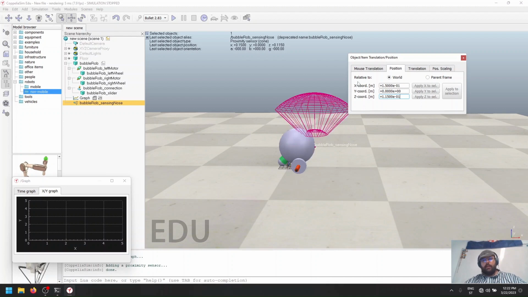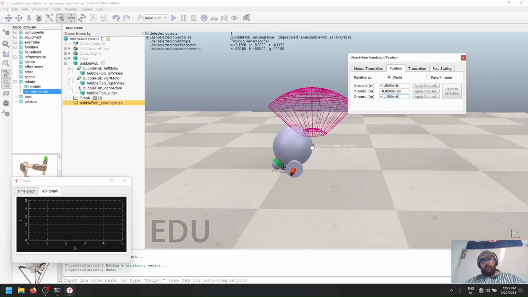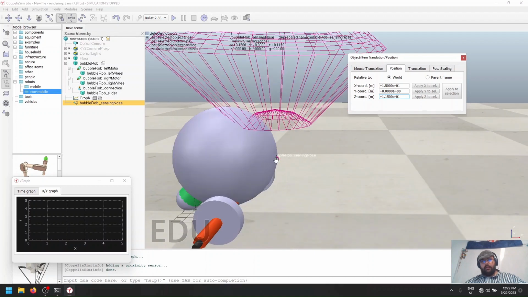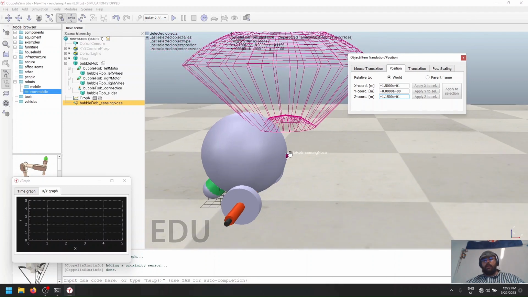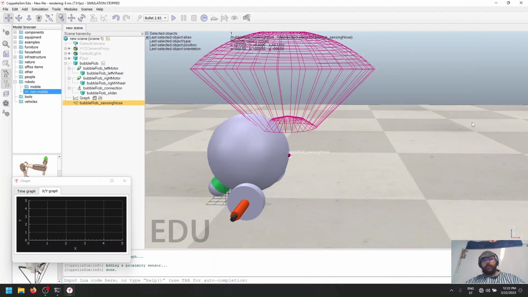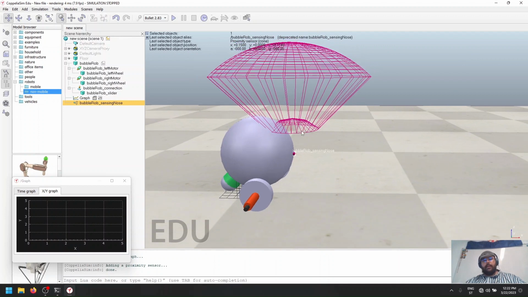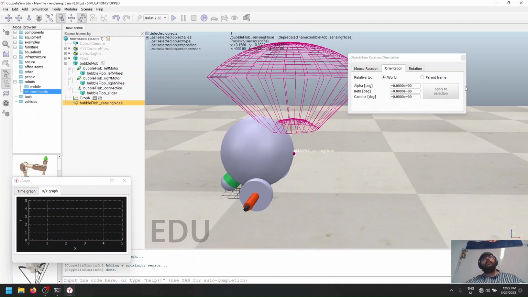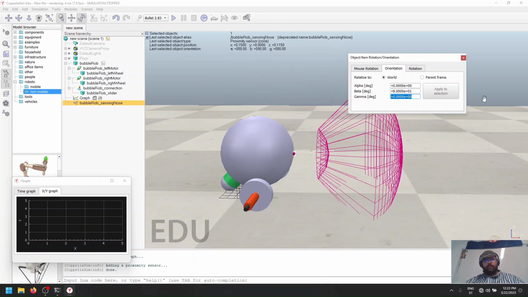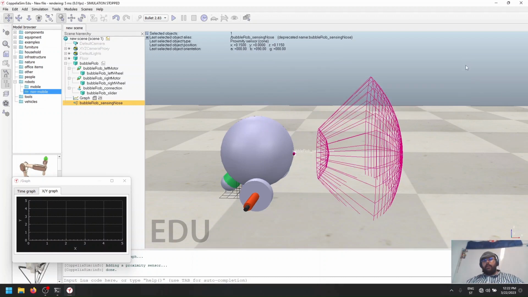Okay, and now we can see that the center, the source of our sensor, is positioned in the point of the nose. We don't want it pointing up, so we're just going to rotate it by 90 degrees here. Great.